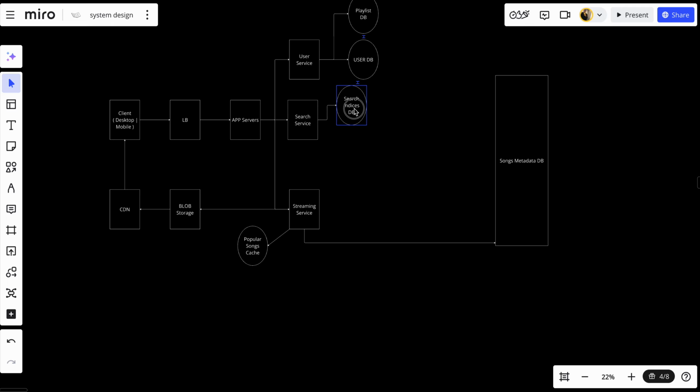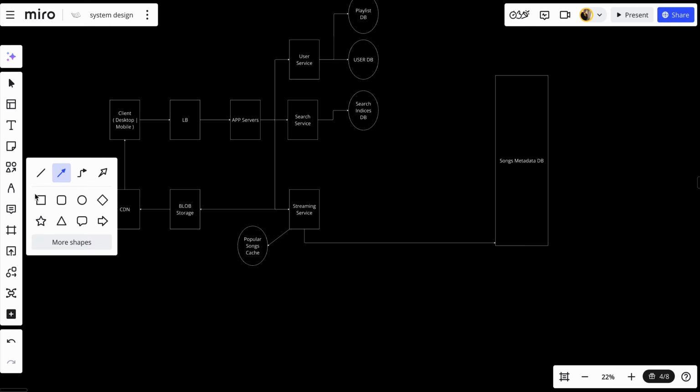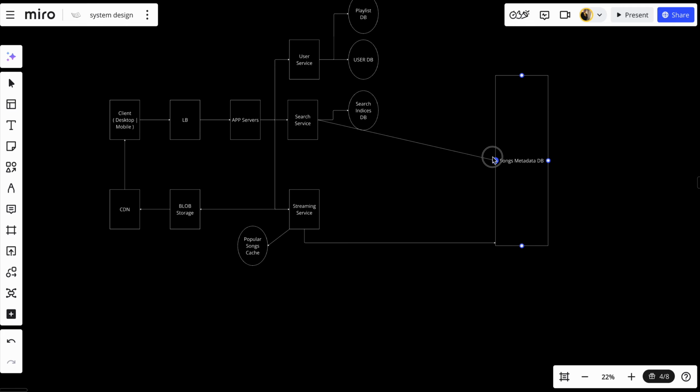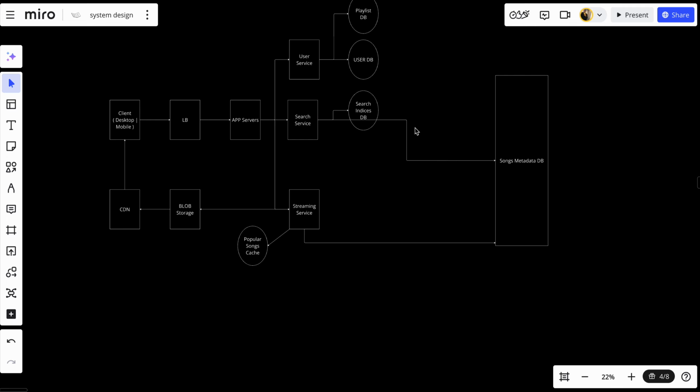Let's make the DB here, and the search will also be connected with the metadata DB, and I want to make it like that.